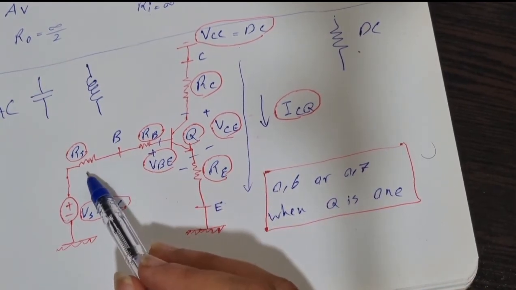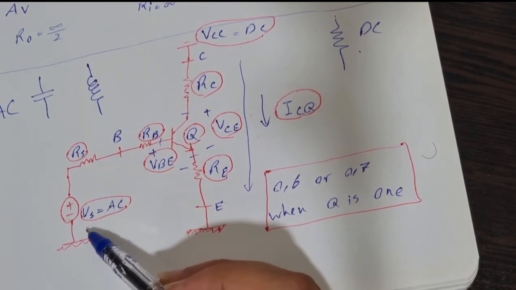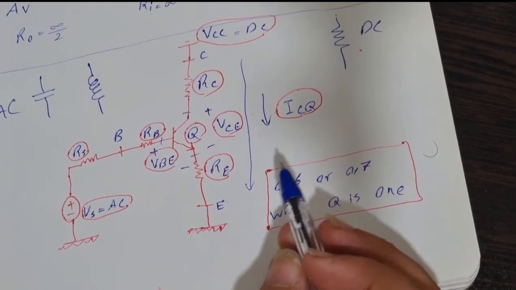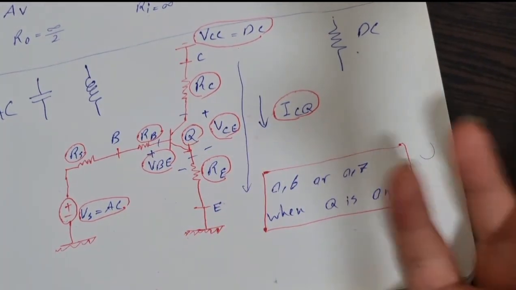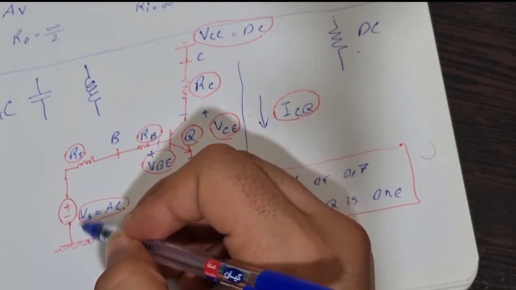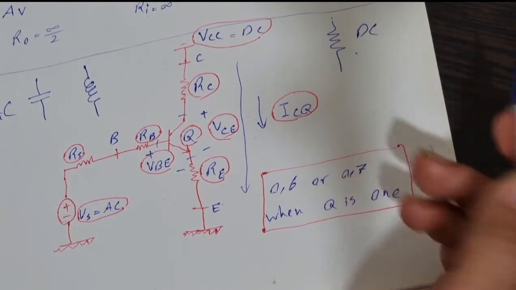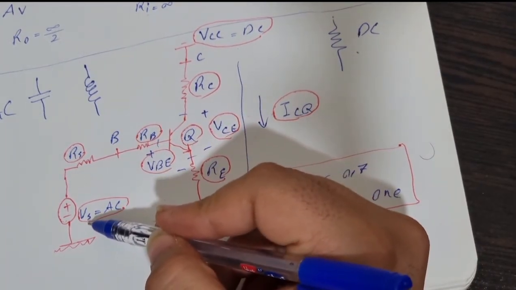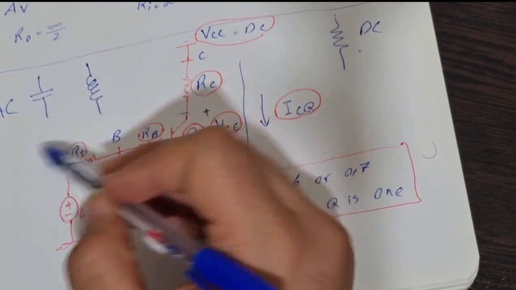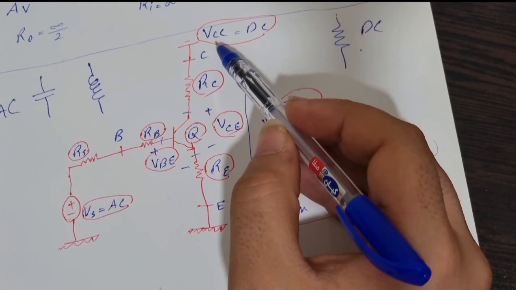And here we can see the source resistance, which is the resistance of the AC voltage source. When we want to apply DC analysis, we need to get rid of these AC elements. What are AC elements? They are any AC sources. For example, here we have the AC voltage source and capacitors and inductors. These are AC elements, but DC elements are DC voltage sources and resistors.